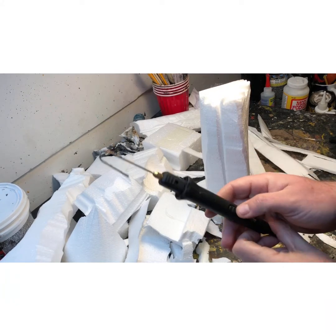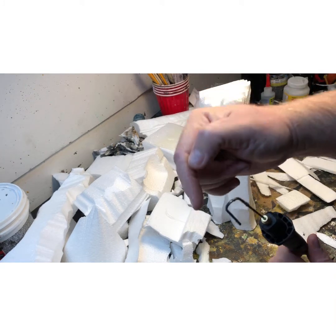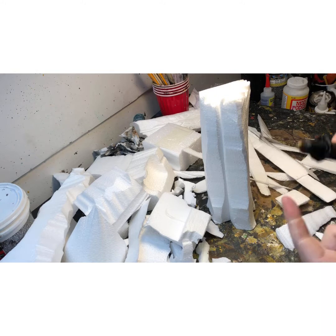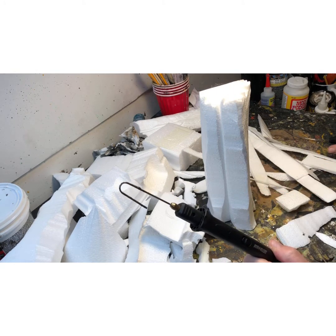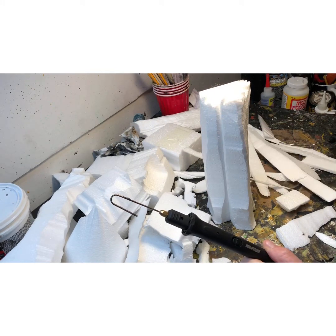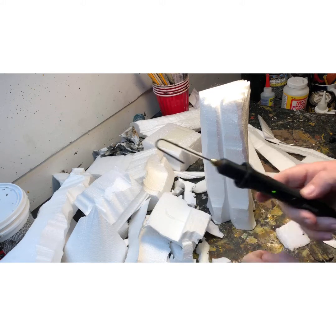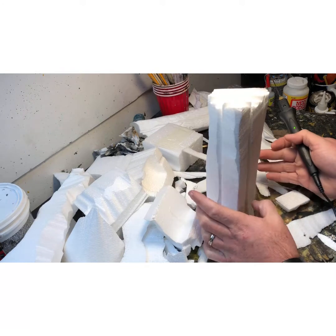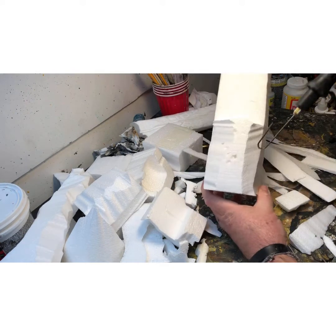This particular heat wand has this cool wrap that you can heat up and dig in and carve. You can also use the sides of this to firm it up. We have another one. If you don't have this, you can still just burrow into it using this thing. Or you can use the other tool that I'm going to show you in 2 seconds. So we're turning it on. Now basically what we're going to do is this is going to be the hollow part back here. So I'm literally just going to go up at an angle.